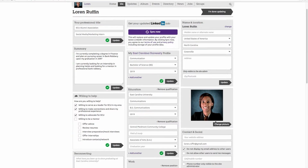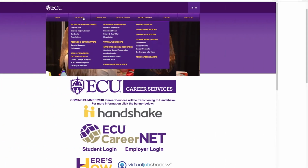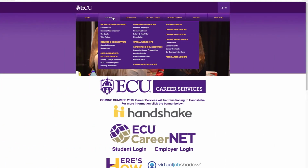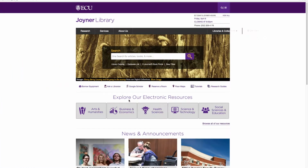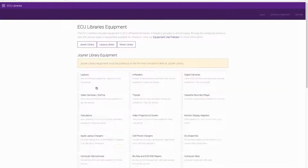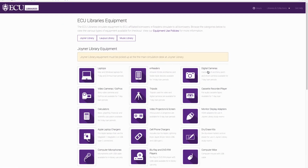I took this photo pretty quick on my bed with my camera and tripod, a business top and sweats on the bottom. Nowadays, most people know someone with a DSLR camera or even a new iPhone works. I know Career Services does free headshots at some of their career events, so they might be able to offer something if you ask for their help. Worst comes to worst, you can always check out a DSLR from Joiner and recruit a friend to help you, or check out a tripod too and do it yourself.